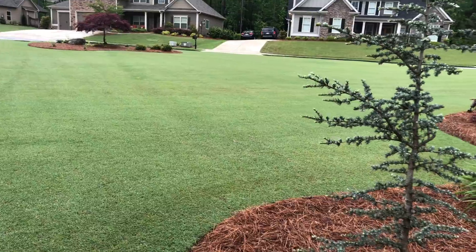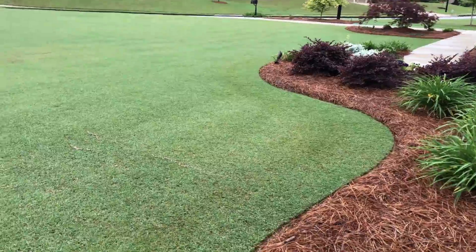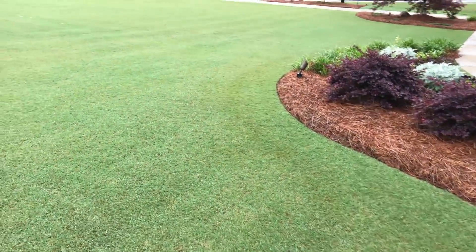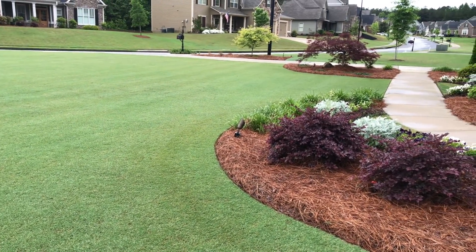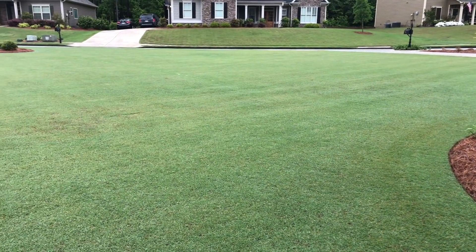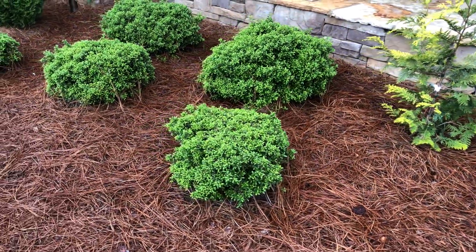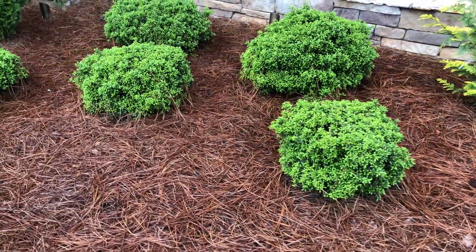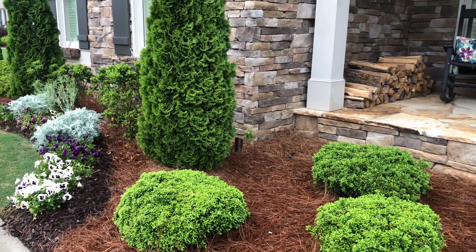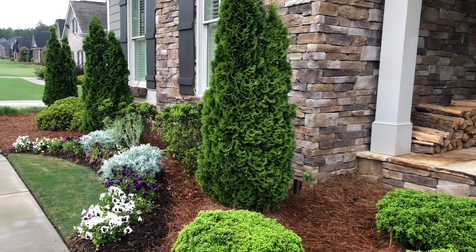The last video I had to mow it with the John Deere because the Toro actually broke a drive belt. I had ordered one and was waiting about five days for it to come in, and the grass was getting long, so I went ahead and mowed it with the John Deere just to keep it at the proper height until I got the Toro up and going again. The Toro is back in commission and it is mowing perfectly well, so from here on out hopefully we'll have more videos of the Toro in action.